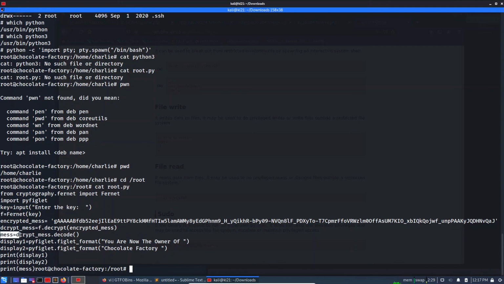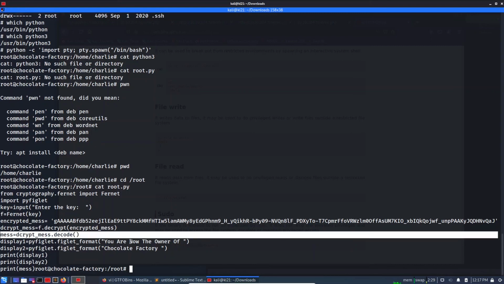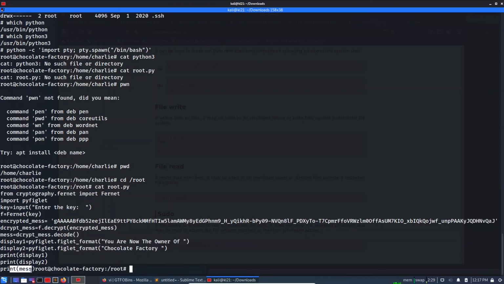But what about this decrypted value? Is it also getting printed somewhere? Okay, so here it is. So this decryption will happen using a key, and then something will be decrypted. Most likely it will be our root flag. So let's do this.